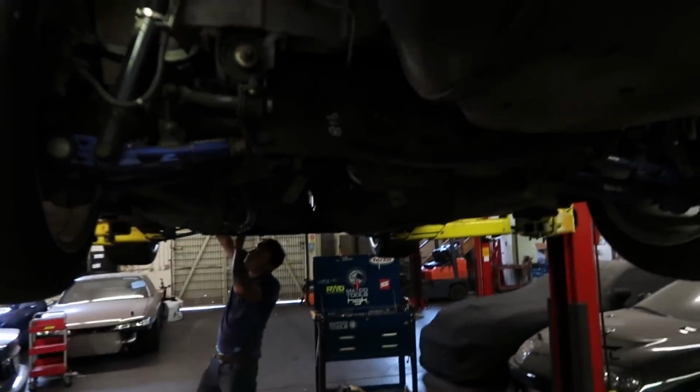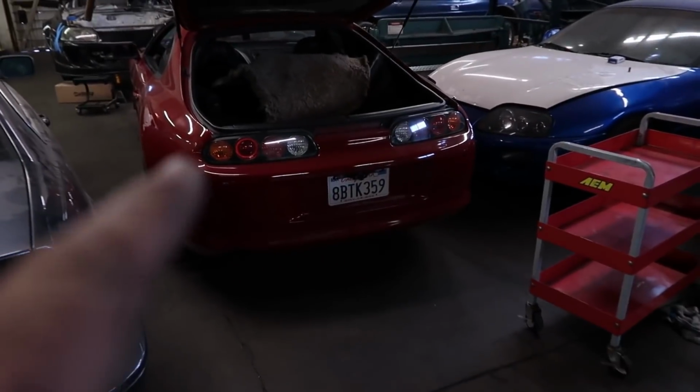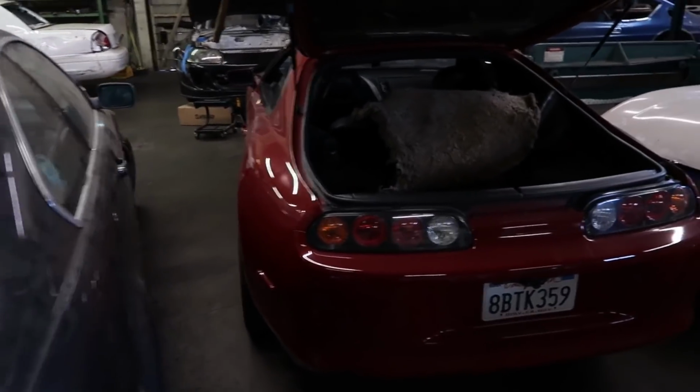All in all, that's pretty easy, just a drop-in system. Everything was thought of already, and it turns out pretty much perfect. So that is the Radium install of that, and then I will put it to the test and abuse it as much as possible, but I can guarantee you it's gonna work fine. And it's E85 approved, so this is what you need for your fuel system for your Mark IV Supra. So hopefully we're gonna be doing the same install on this car here pretty soon. We're just rebuilding the motor of this car, but that's what's gonna happen. It's just the way to go, cost effective wise, for bang for your buck. It's pretty much unbeatable.